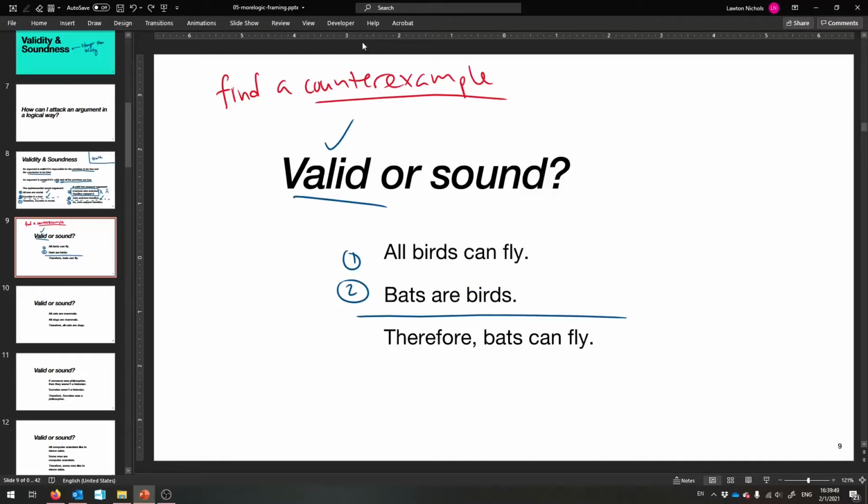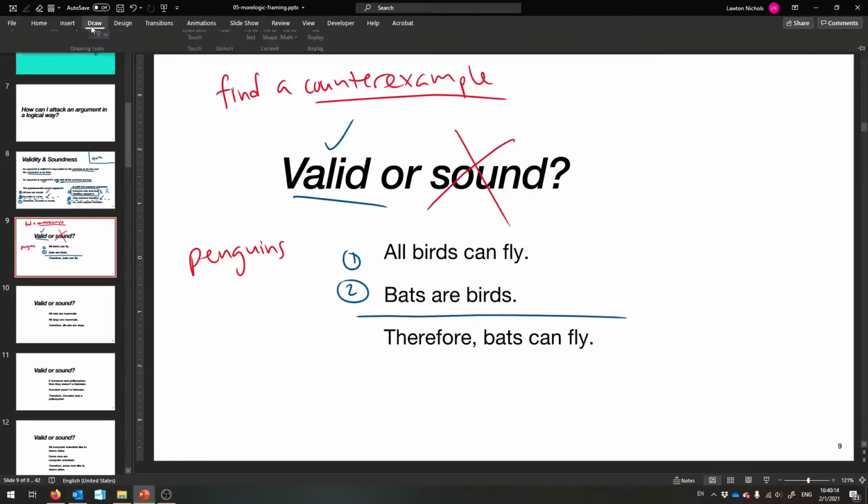It's not true that every bird can fly because those poor little penguins, they do not have the power of flight. Right? Like the dodo bird or whatever those things were, they also couldn't fly probably. Yeah? So this is not a sound argument. Maybe I should go back to red and put an X through this. So it is valid, but it's not sound. Okay? And I hope you see that. All right.